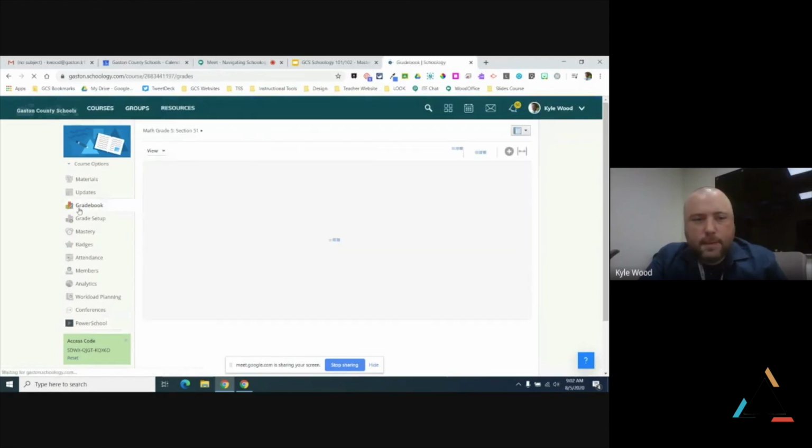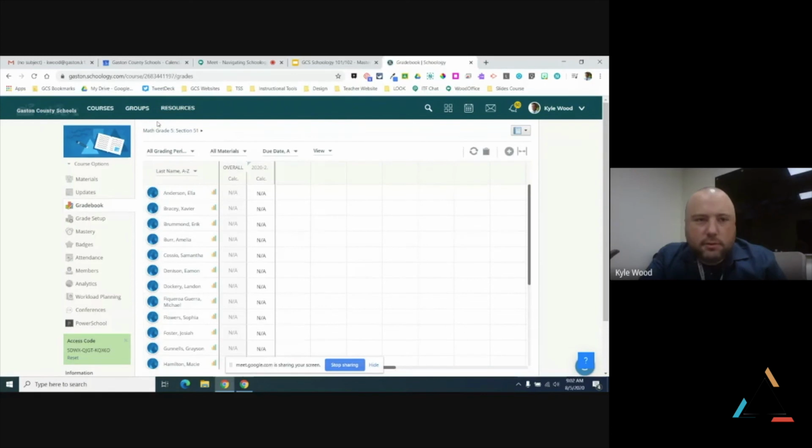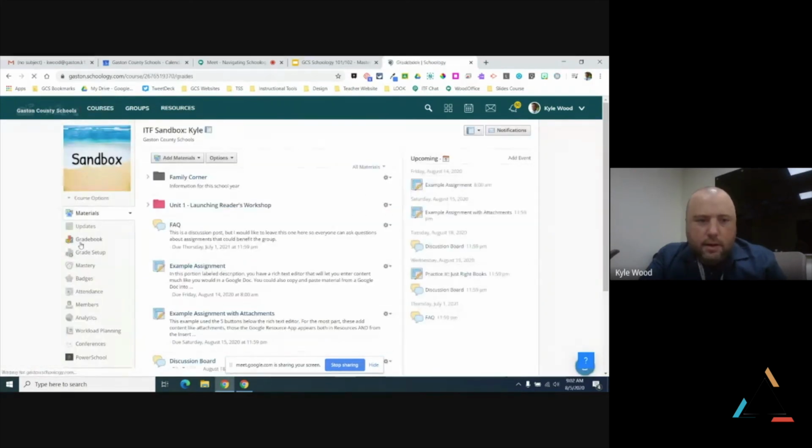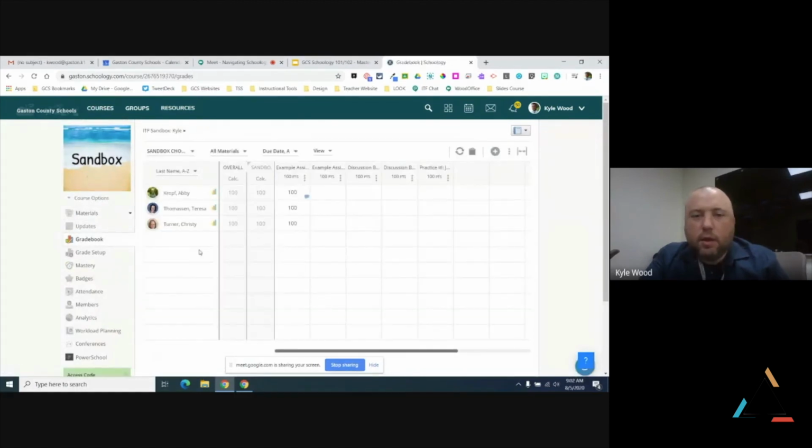Grades K through, let me go into my other course. Because this is a real course. All right, so if I go to my gradebook, grades K2 teachers, art teachers, music teachers, everybody else, you see, this is what your gradebook looks like. It's really friendly. You see, it looks like a paper gradebook. You're just going to type in the score that you want to give the people. If you're a K2 teacher, you're going to put 3, 2, or 1 because it's going to be PM or N. And again, that's optional for K2 people. Please, K2 people, don't feel like you have to do grades in Schoology. We just feel like it's a good opportunity to provide some feedback.